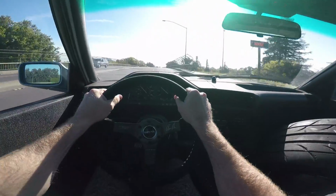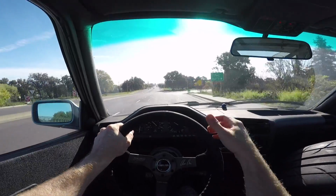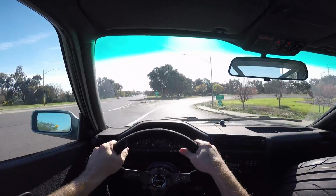They're over here. Get on that freeway. Take a little off-ramp Rooney. See if these things can fly to the other side of the car.